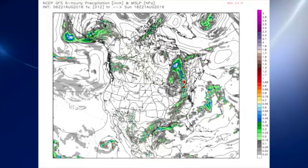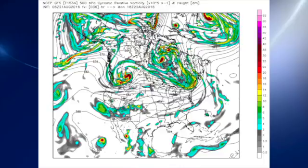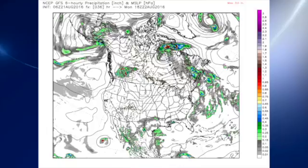The 06Z GFS model run this morning shows the surface front coming down into our area, so look for showers to be fairly numerous today, with highs in the upper 80s as clouds and showers hold temperatures back. The trough is moving through the area fairly briskly, so by Monday that trough is over New England — that's what's going to allow the front to basically stall out. Yesterday the GFS was suggesting it would stall well to the south of Birmingham, but this run is suggesting perhaps in the Birmingham area or just slightly south.